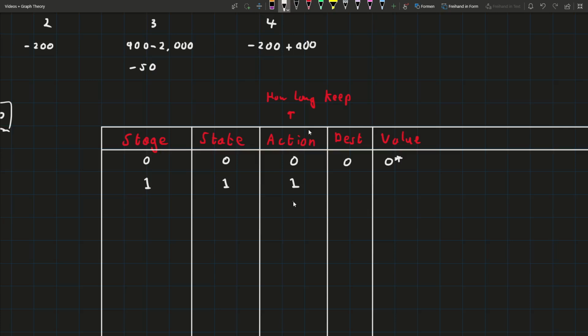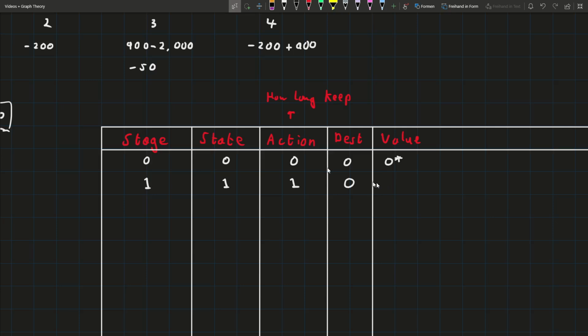Keep it for 1 year, or you can keep it for 0 years. Well, keeping it for 0 years doesn't really make sense because you can't keep it for 0 years. So if we keep it for 1 year, we have 0 years left. So we kind of have to just keep it for 1 year if we bought it at the start of this year. And then we can assume that we bought it at the start of the year. Or actually we won't. I think that'll make it more confusing. Again, there's tons of different ways of doing this. I'm trying to make it the easiest way.